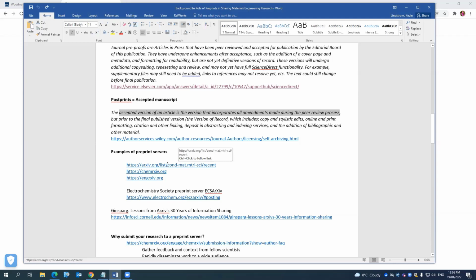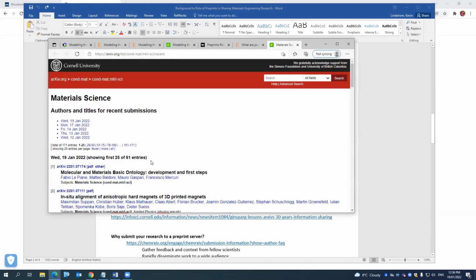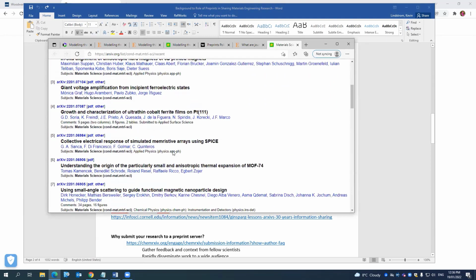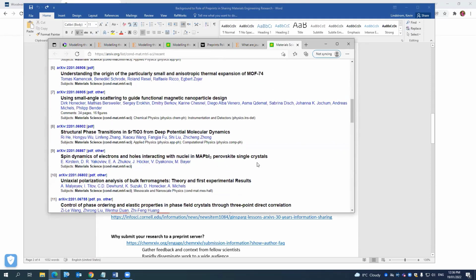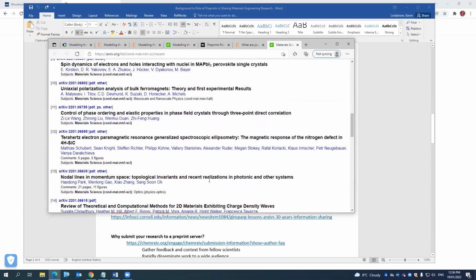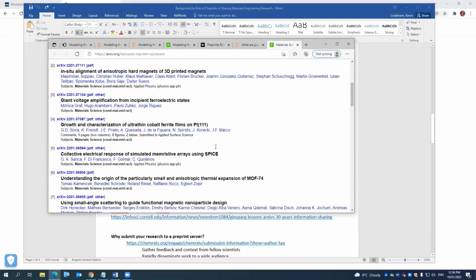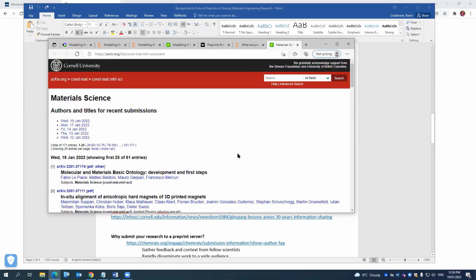So there is a section with a preprint server within the Arxiv that deals with materials engineering, and you can link on this list here and see all the most recent submissions. You can go through this, and so SPICE, nanoparticles, so on and so forth. A lot of this is really heavy-duty physics, or material science from a physics perspective. But we did see some preprints in the material science page from UBC researchers. So this is how Arxiv looks from material science, and Arxiv, like I said, from the physics perspective, has been going on a very long time.